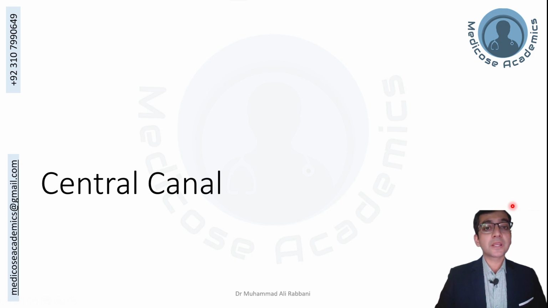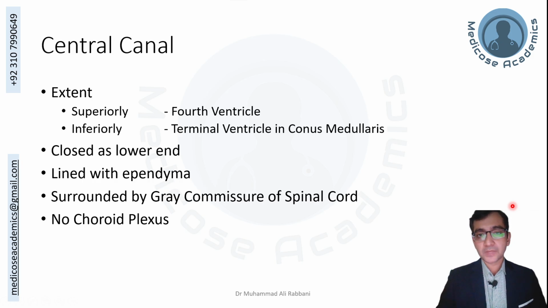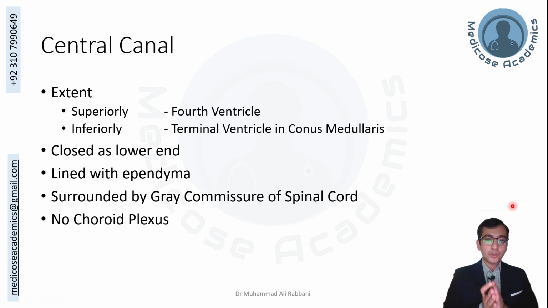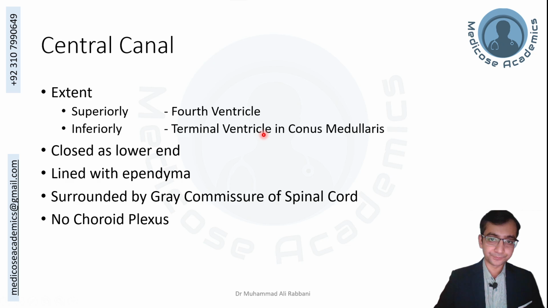Then we come to the central canal. The central canal is the part of the CSF-containing cavity that runs through the lower part of the medulla oblongata and all the way down the spinal cord. Superiorly it is a continuation of the fourth ventricle, and inferiorly it goes all the way through the spinal cord and ends in the terminal ventricle in the conus medullaris.